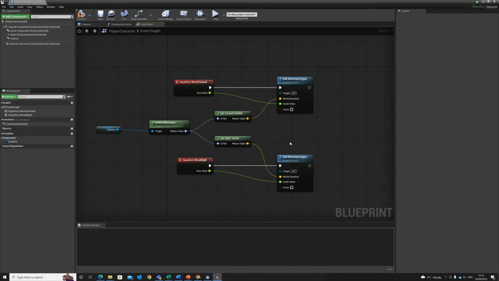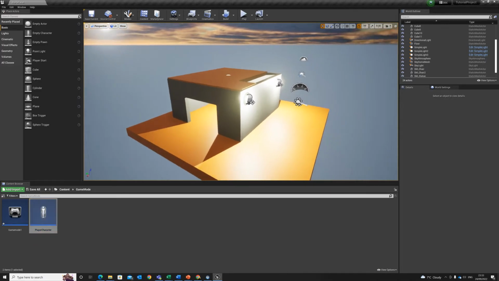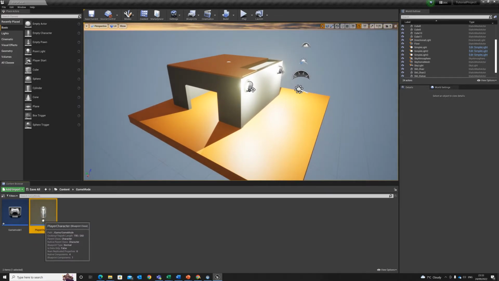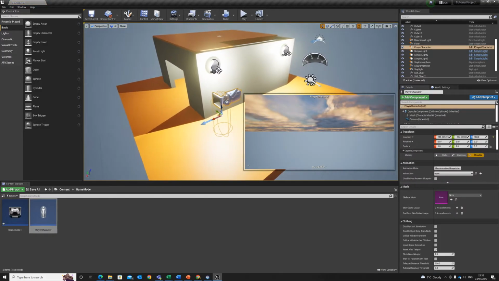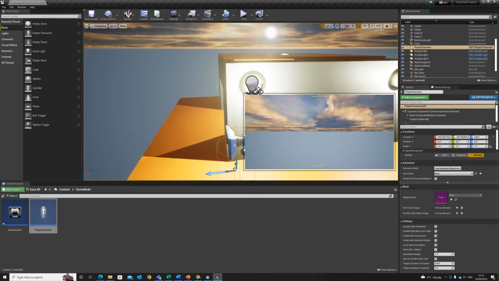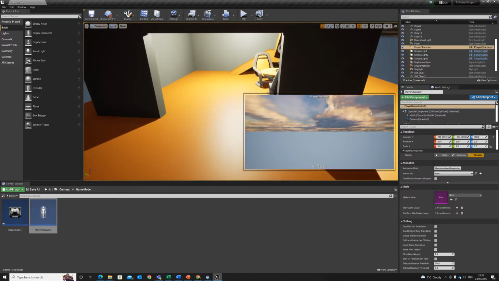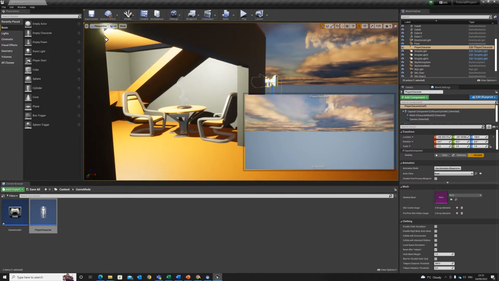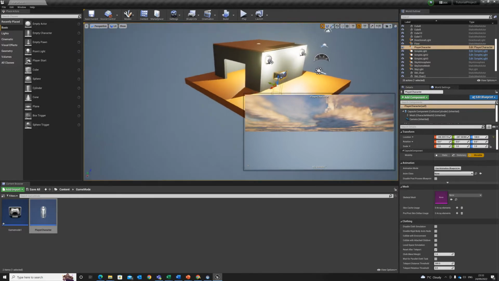So before we move on, let's double check this works and let's see how we test this. So click compile and click save, and then just close down your editor. Now if we drag our character into the world, here we go, this is where our character is going to spawn. And I'm going to have to be very careful because it looks like I may have made my world or my door a little bit too small, but we'll find out now.